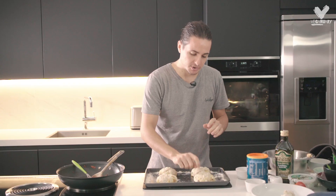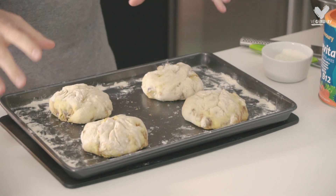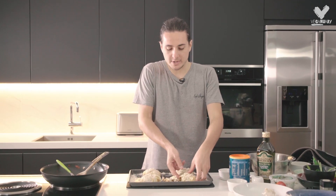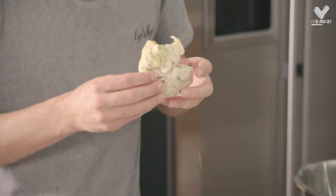Nice little hollow sound on top — they should be nice and crispy. Now that they've cooled down a little bit, let's give it a taste. The cheesiness, the aubergine is absolutely perfectly cooked with the nutritional yeast. It's just beautiful. Give them a go at home — they're absolutely fun to make with kids as well. Thank you very much, be nice to each other and goodbye.